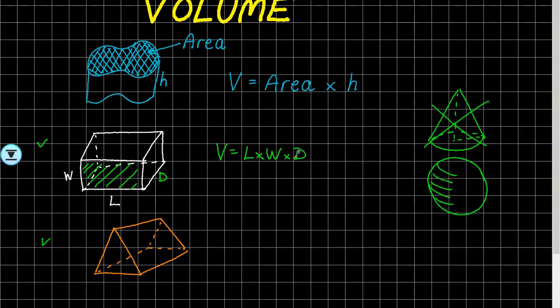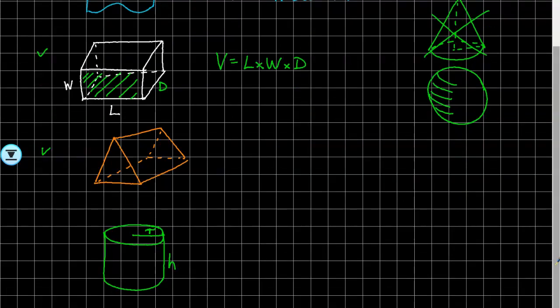Now, this is on your formula page that I've given you. Now, you could write a formula for this if you wanted to, but what shape do we see that's all the way through? A triangle. That's right. So, for here, we would find the area of that triangle, and then times by the depth or the height. So, if you really wanted to, you could say, well, this would be base times height divided by two, and then times by the depth. But do we really need that when you would just go, I'll get the area of that triangle and just times by the height or the depth?